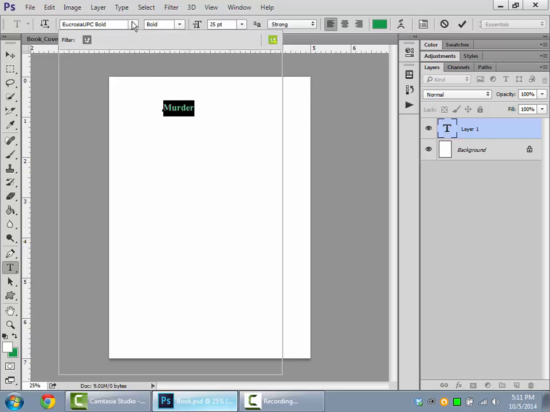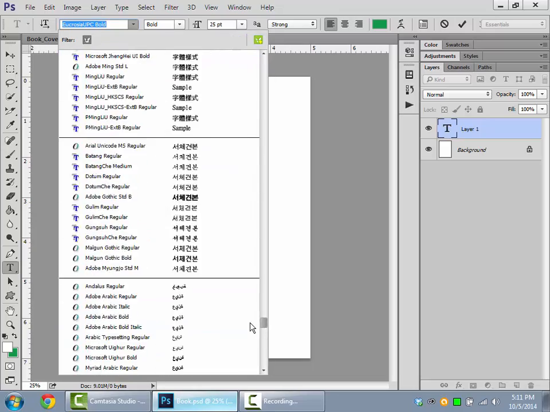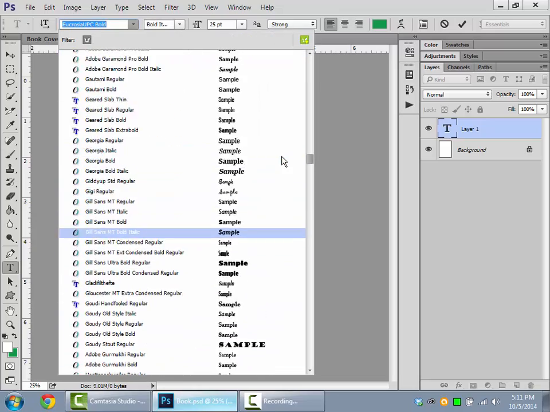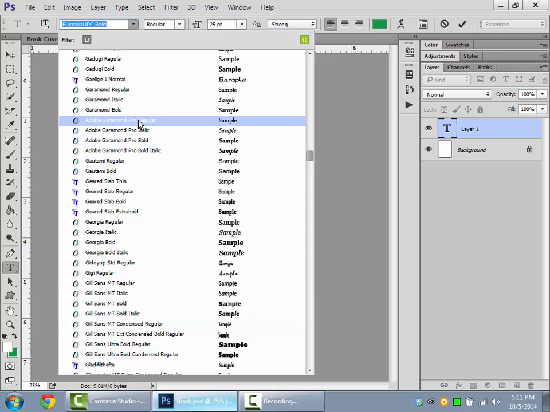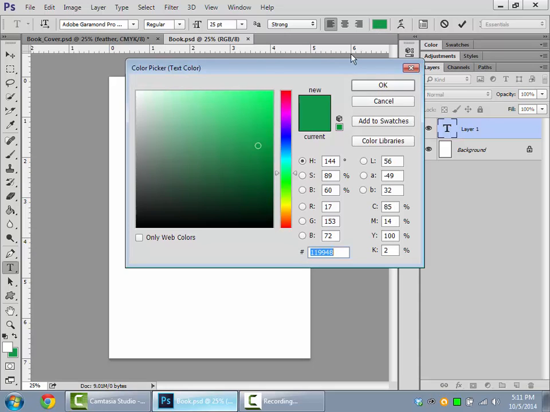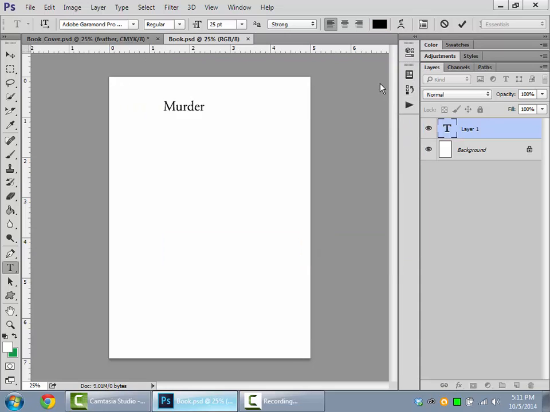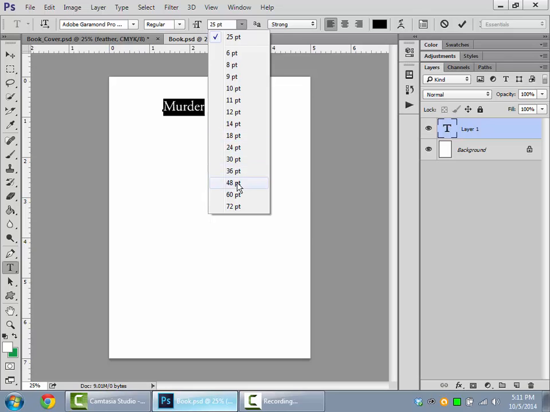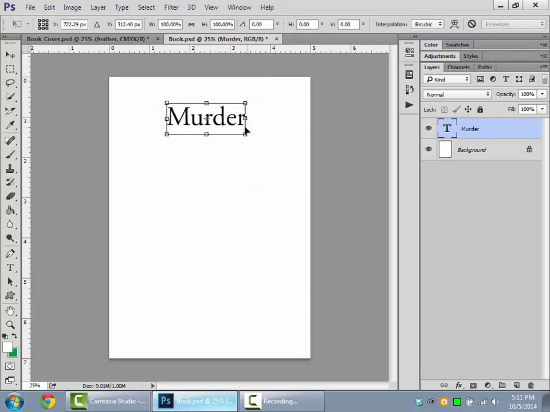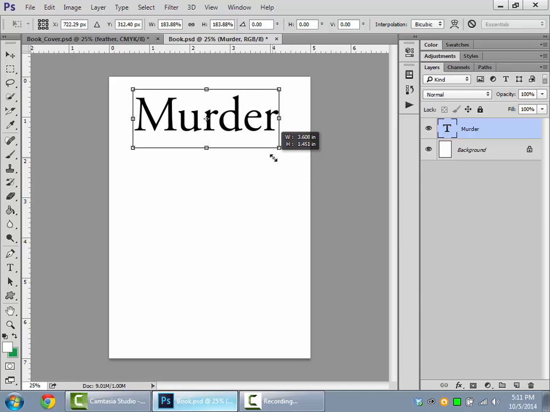And the font is okay, but I think I'm looking for something that says murder. I'm going to go with the Adobe Garamond, which is a pretty standard font. I'm going to make it black and make it a little bit larger. In fact, it should probably take up most of the image. Murder.